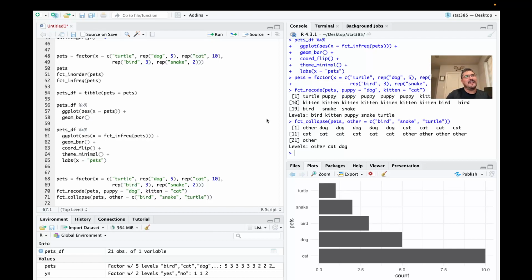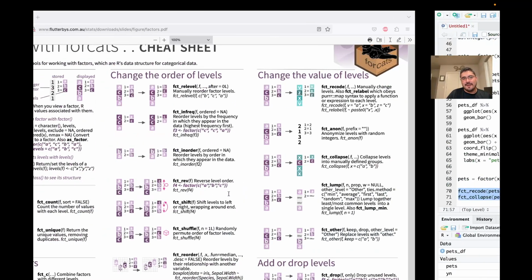Maybe there's some misspellings that you have to find and correct. But I encounter these things infrequently enough that they're extremely annoying, these recoding and collapse tasks. And so this is an absolute game changer in time savings, these particular ones, recode and collapse.